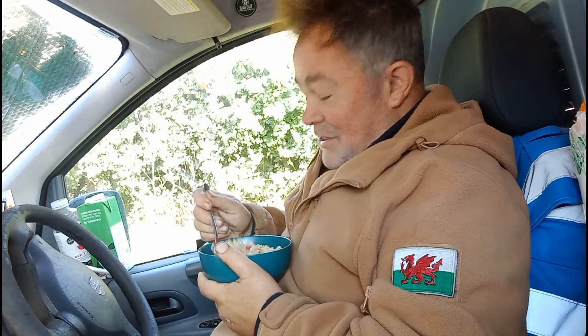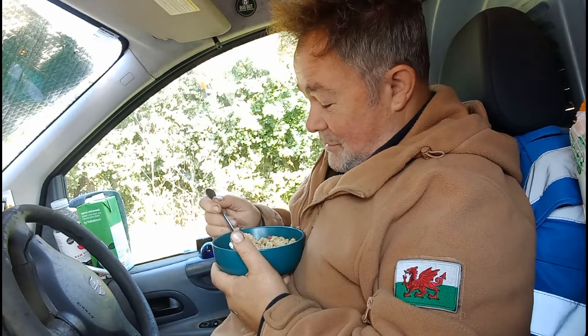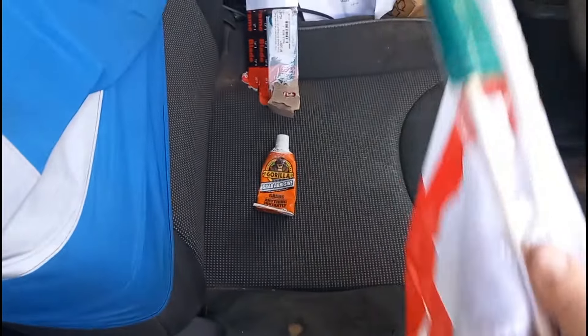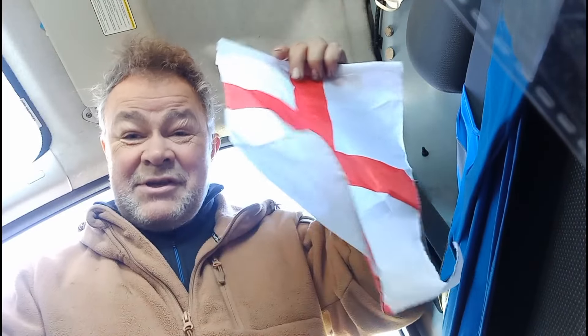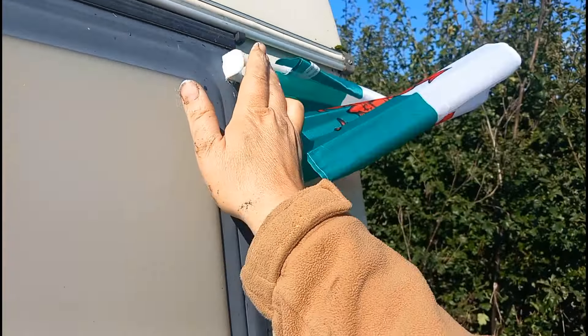I know you're all as anxious as I am to see if the mansion starts again, but I've still got to do some more maintenance. Simple start: flagpole swap. And even though this isn't for me, I want to see more English people flying their flag with pride. I've really enjoyed living and working in England and being amongst you — and that's coming from a Welshman.